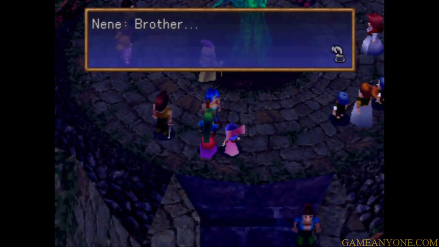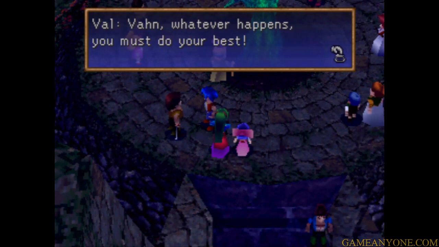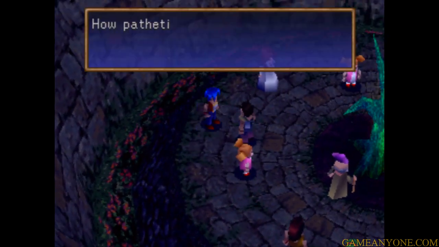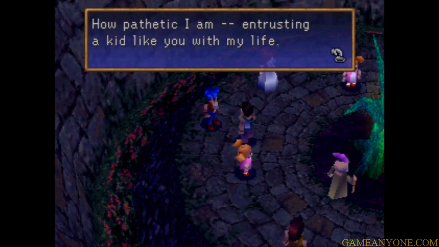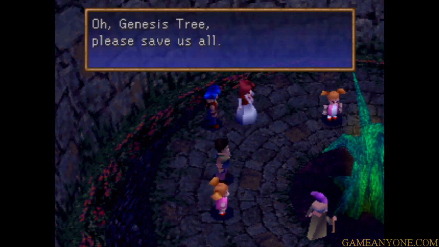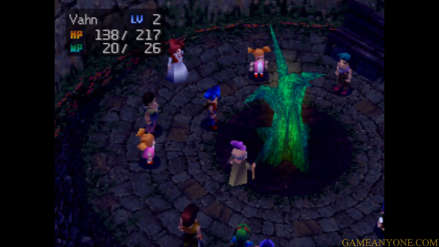I want to talk to people first. Brother. Vaughn, I trust you. Well, good. Vaughn, whatever happens, you must do your best. I don't know if I'm going to bother talking to all these people. They just say random things like this. How pathetic I am, entrusting a kid like you with my life. Oh, well, gee, thanks. You know, it's not like the situation is completely desperate or anything. You just don't want a kid saving you, huh?